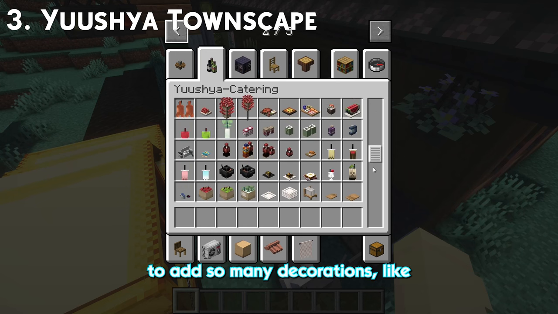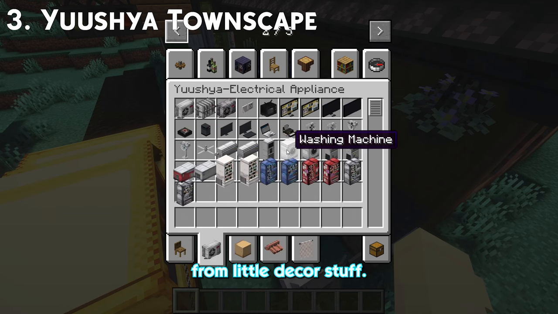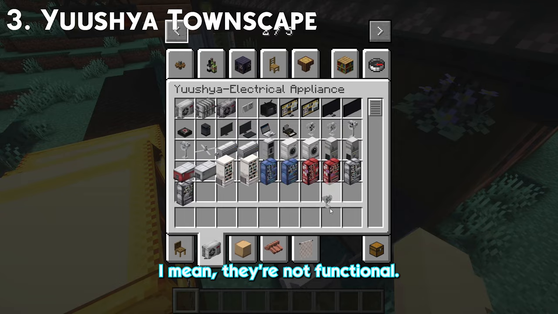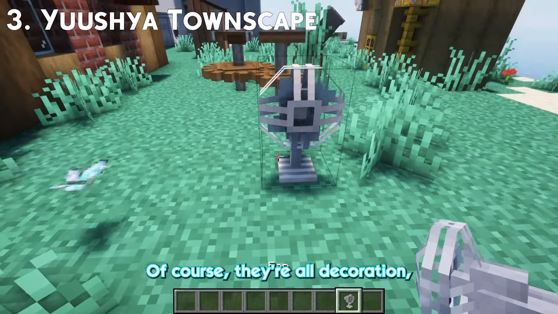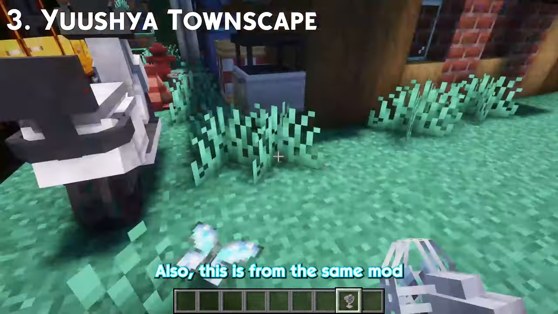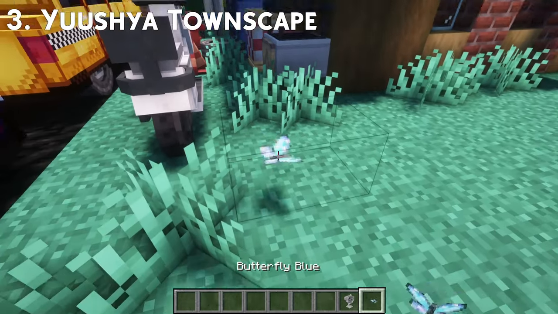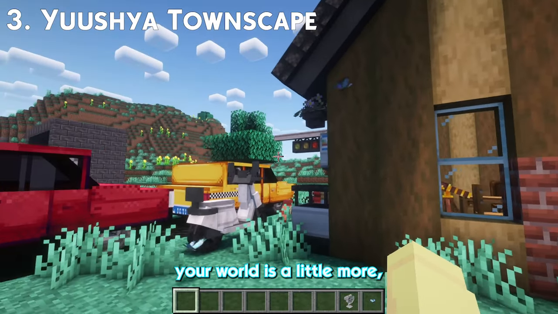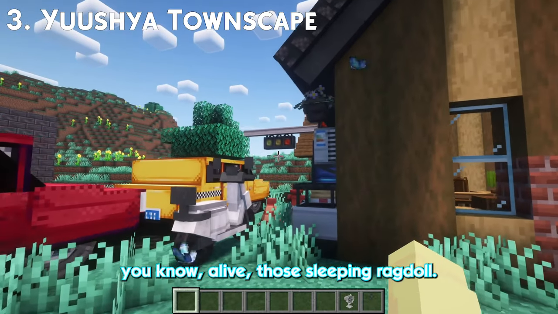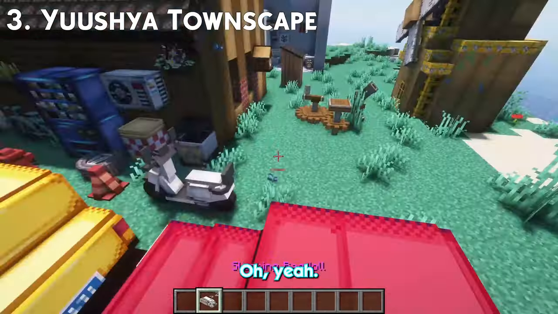It adds so many decorations. From little decor stuff, clutter, to... I mean, they're not functional, of course. They're all decoration. But look at the animation. Also, this is from the same mod. It adds butterflies that are moving, so you feel that your world is a little more alive. Those sleeping ragdoll. Oh yeah.